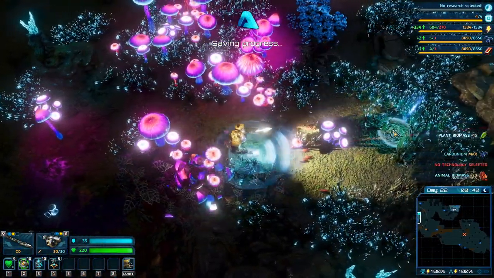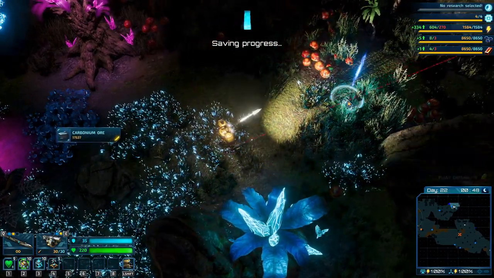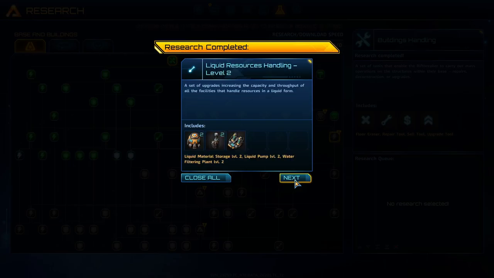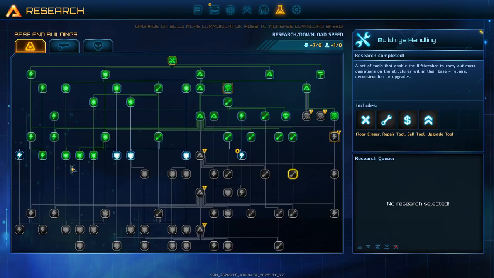Technologies are available for development. Oh, we need to... There's more carbonium. We need to take a look at... Nuclear mine standard. Okay. That sounds good. Hammer advanced, power fist advanced, liquid resource handling level 2, biomass energy level 2. Okay.